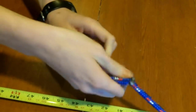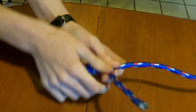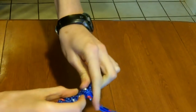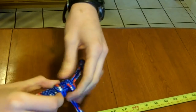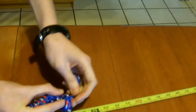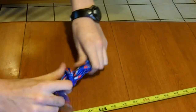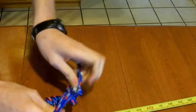Now this is a bit more of a tricky maneuver. What you want to do is tie two half hitches onto this piece right here, using this as the main rope. Go over once, over twice, and then back through the first loop. That'll cinch down the rope and stop it from unraveling.